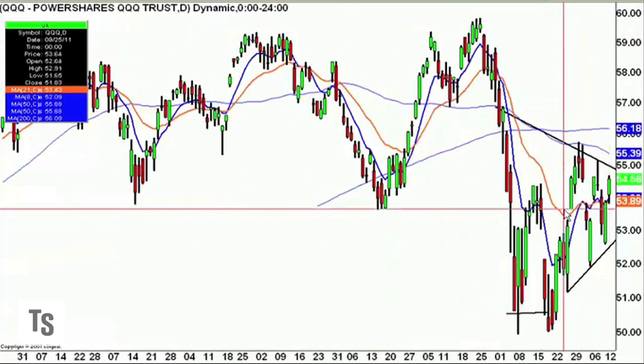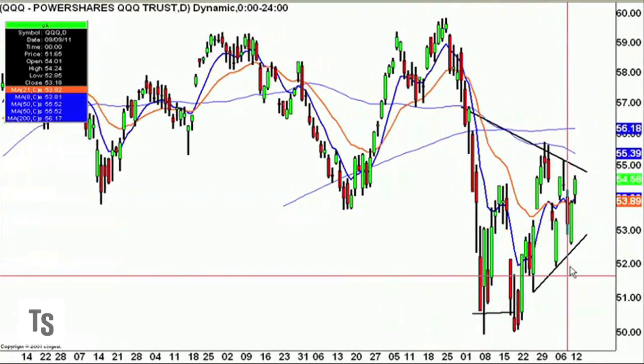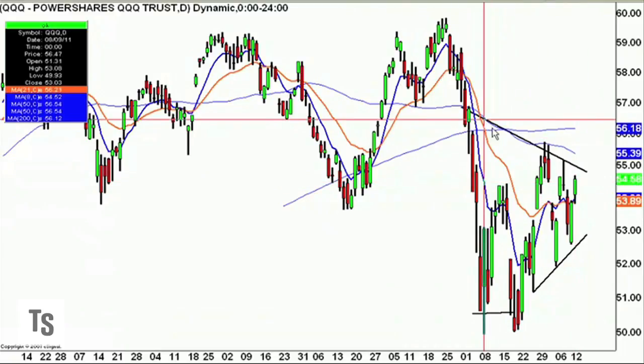Really quick, let's go to the Qs because we're going to talk about mega cap stocks that happen to all be in tech later on in the show. It's been holding up really well. I just wanted to see if it still has more room. Yeah, well, the Qs are showing relative strength. I'm going to show you the chart of the Qs so you can see what I'm talking about here. You saw the Spiders at the lower end of the range. The Qs already are at the upper end of this range.